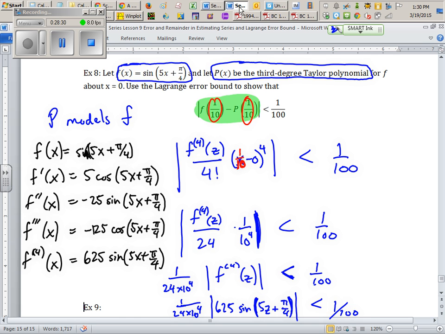Okay, so bear with me here. Let's say that I work really hard to try to maximize this. So I decide I'm going to pick z equals 0. Well, that gives you sine pi over 4. That's pretty big. It's 0.7. Okay? And then I said, no, hold on. Let me try z equals 1/10. That's allowed. That's like the other extreme. Ooh, that's going to give me something a little bigger, maybe.